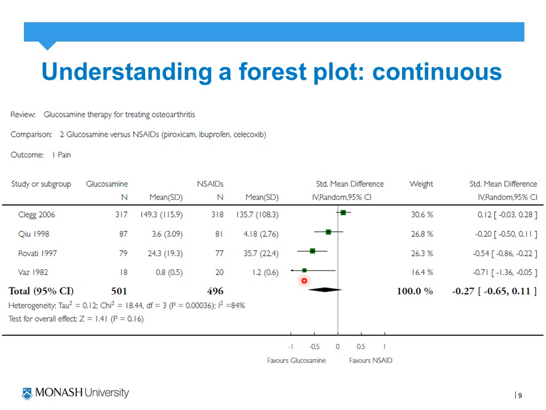But the remaining 3 studies report a benefit in terms of glucosamine reducing pain. Interesting for the fact that when you combine them in the overall meta-analysis, it would indicate that there is a trend for glucosamine to more effectively reduce pain compared to NSAIDs. But when we look at the confidence intervals, because it includes 0, we can't say that there is any statistical difference between the two groups.